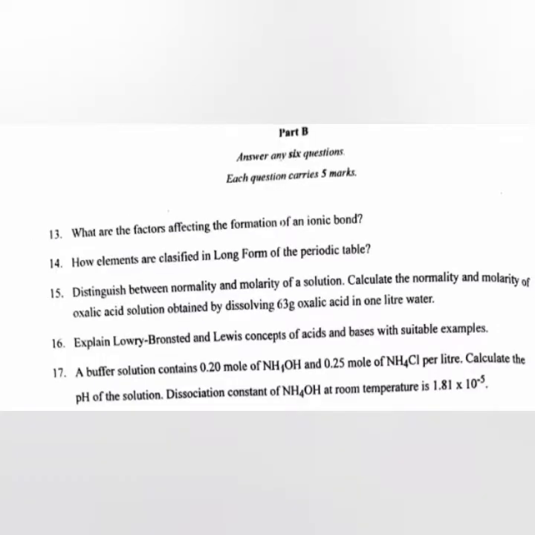Part B. 13. What are the factors affecting the formation of ionic bond? 14. How are elements classified in the long form of periodic table? 15. Distinguish between normality and molarity of the solution. Calculate the normality and molarity of oxalic acid solution obtained by dissolving 63 g oxalic acid in 1 liter water.